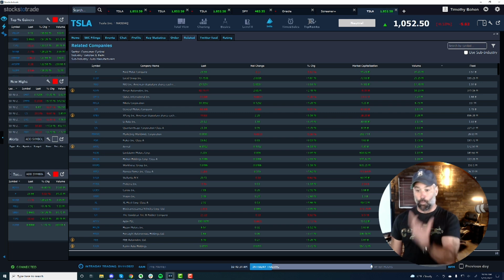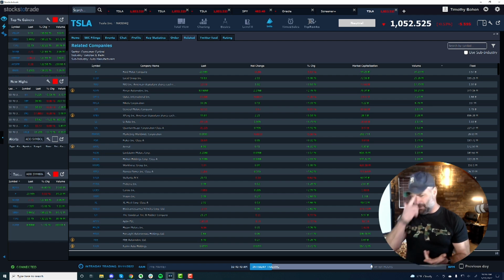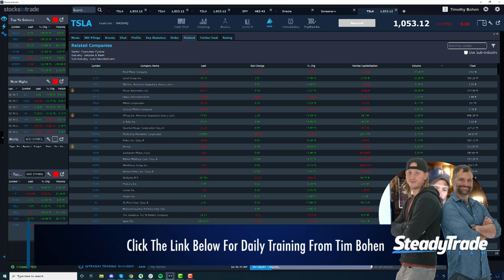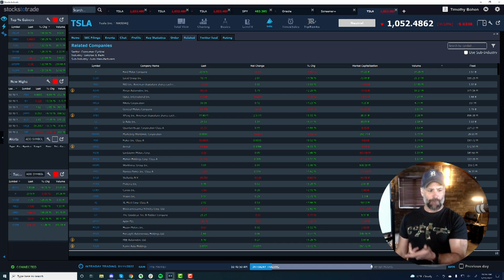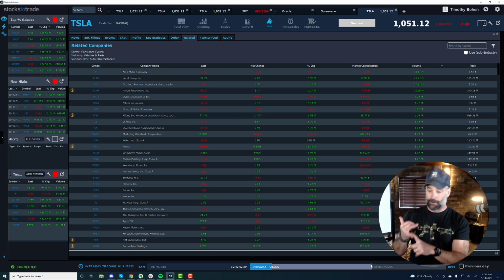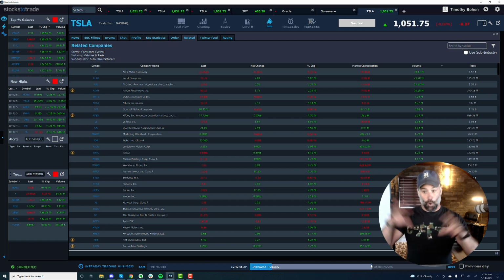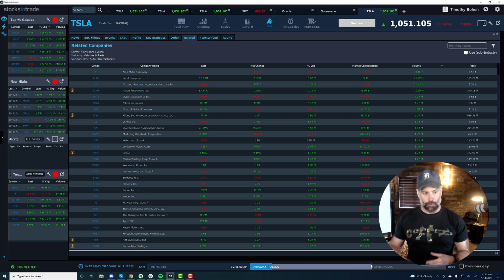So now with one click, and many of you may be familiar with a lot of these tickers, but ultimately if you're brand new, you might not know about Rivian, at least an IPO. You might not know about Lucid Motors. You might not know that Ford is crushing it in EVs right now. So look at that with one click. Again, Ford, if you've been on pre-market prep, you know this is my number one, I call them old line EV play, not a newer play.